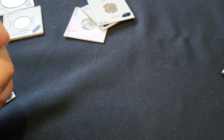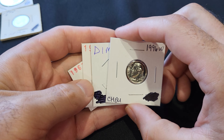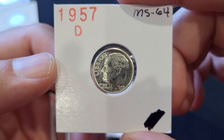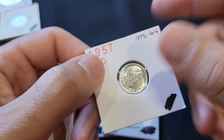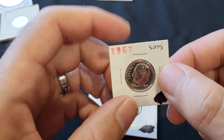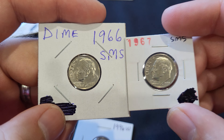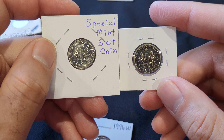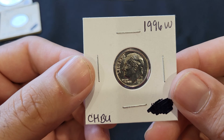It's fun to get an autograph for a dollar. Although not famous, it's fun. Junior wanted me to start with my coins and then he'll finish with his. I had a short list of things. I'm really close to finishing a couple of collections, trying to fill the final holes. I focused on my dimes — this is the final silver dime I needed for my Roosevelt Silver Dime Collection. It's a very common date, 57-D, but I needed it. I kept forgetting to buy it. I already had the 65.